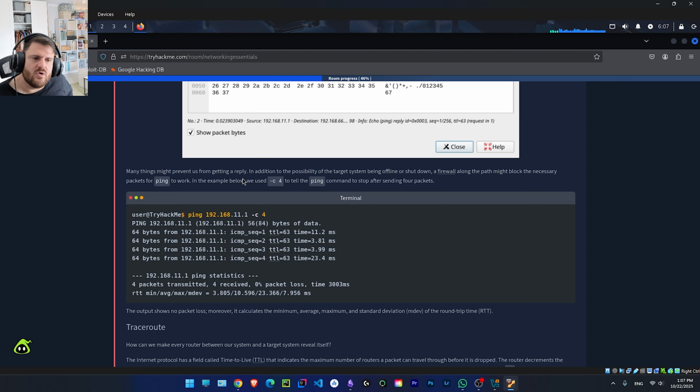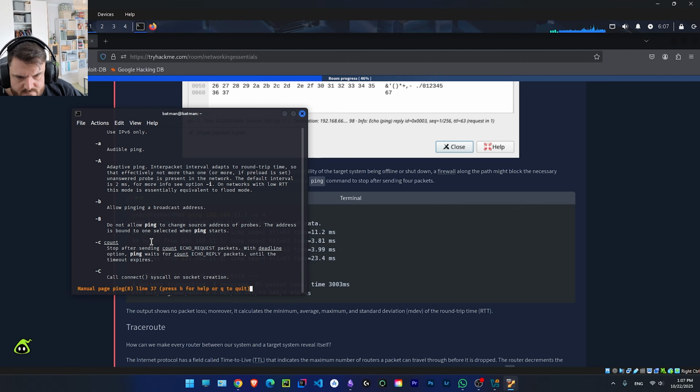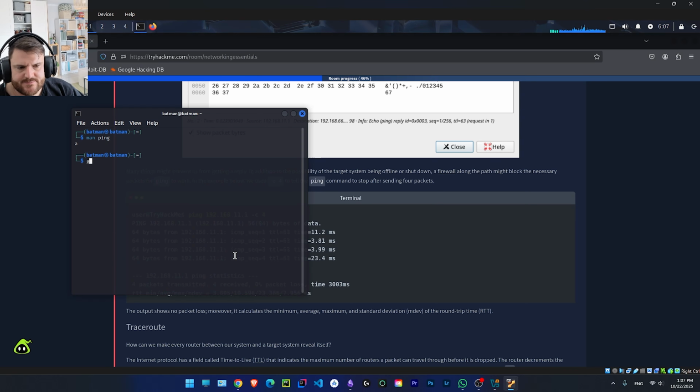In the example below, we use -c 4 to tell the ping command to stop after sending 4 packets. I believe that this c is from count. Let's see the manual of ping, and we are checking. -c is from count: stop after sending count echo request packets.